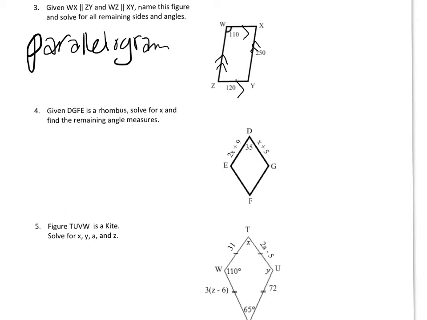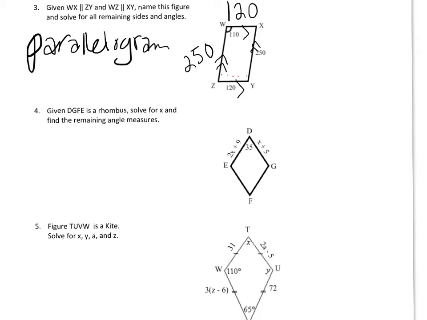And a property of parallelograms that we'll talk a little more about in the next section is that their opposite sides are equal. I mean that since ZY is 120, I know WX is 120, because if they were different lengths, then those lines wouldn't be parallel. It's almost like if you draw a line from one parallel line to the other, they can never get more narrow or more wide, because that would make those lines not parallel. So I instantly know WX is 120, and then that WZ must also be 250, going with that opposite side.